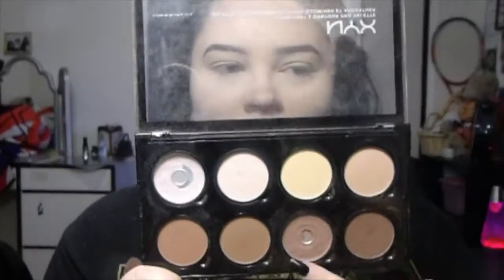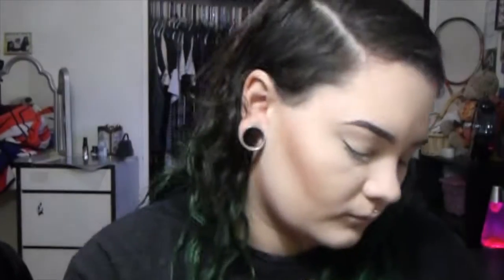My face doesn't get as shiny whenever I do it like this. Then I'm going to powder contour with a contouring kit and an angled brush, taking the two shades on the right, mixing them together, and putting it on my cheekbones and jawline. Then I'm taking the third shade to the right and putting that on my forehead. I'm using the Rimmel Stay Matte Powder on a big e.l.f. powder brush and blending it out so it's not too harsh but you still see it.